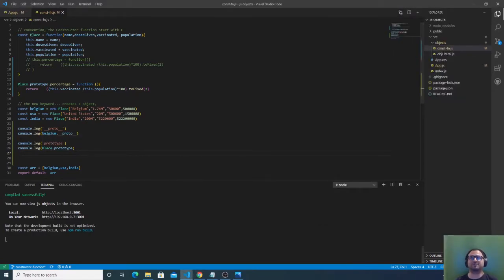And to be doubly sure about it, we can also print, are they equal?